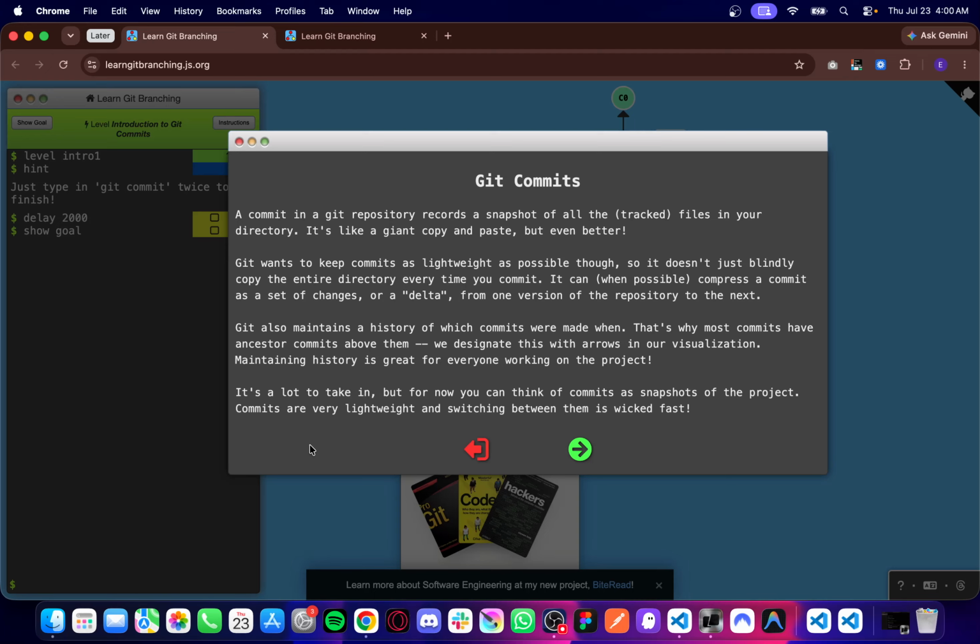So I'm just going to give a little bit of analogy here to make sense of what a Git commit is, especially if you're a beginner. Imagine you have a room, and in this room you have a couple of items: your TV, your bed, your sneakers, your wardrobe, and a couple of other accessories. You want to take note of the items that are in the room. Obviously, you're going to take your pen and paper, or probably your phone and your notes, but let's just go old school.